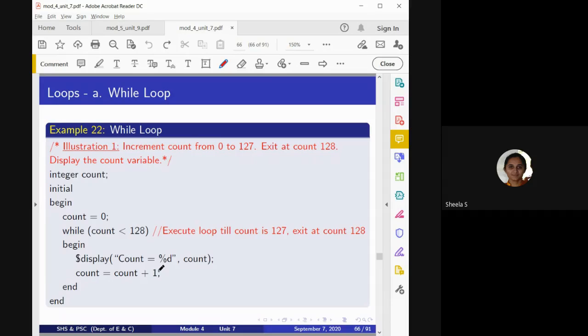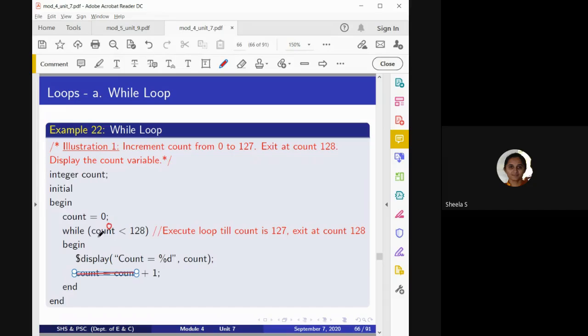Remember, if we do not increment, what happens? If we indicate only one statement, display count, in that case the count value will not change and will remain 0, and this will enter an infinite loop.